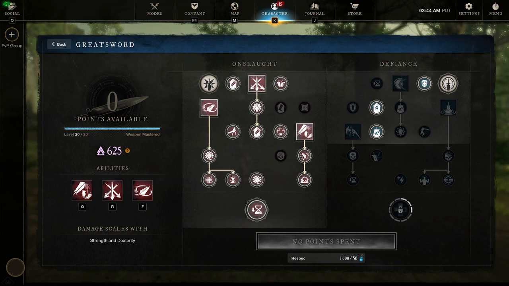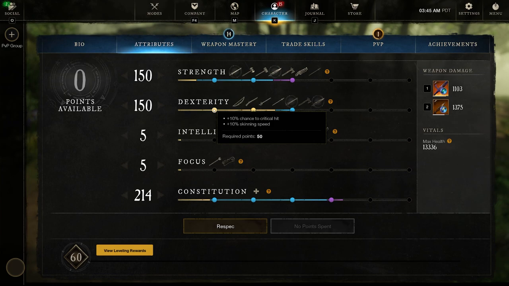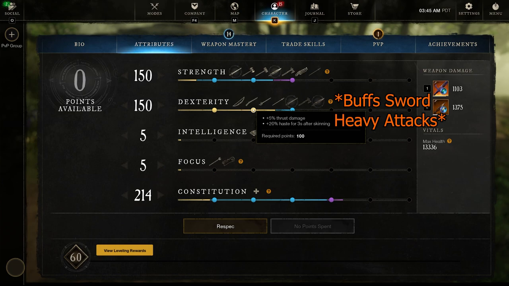And then the big thing here is the 150 dex. So we're going to get 10% chance to crit. Because we're getting that, no real need to pick up Crush the Weak. We're going to have plenty of crit. We're also getting extra thrust damage, which doesn't really do anything for us because we don't have thrust damage except for your heavy attacks. So 5% heavy attack gives extra damage on your heavy attacks to give yourself that empower buff. That's really all that's going to be doing for you there for damage.